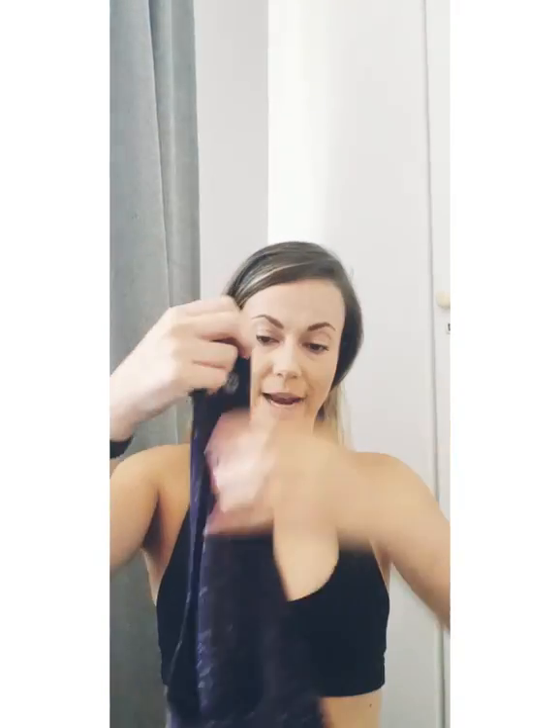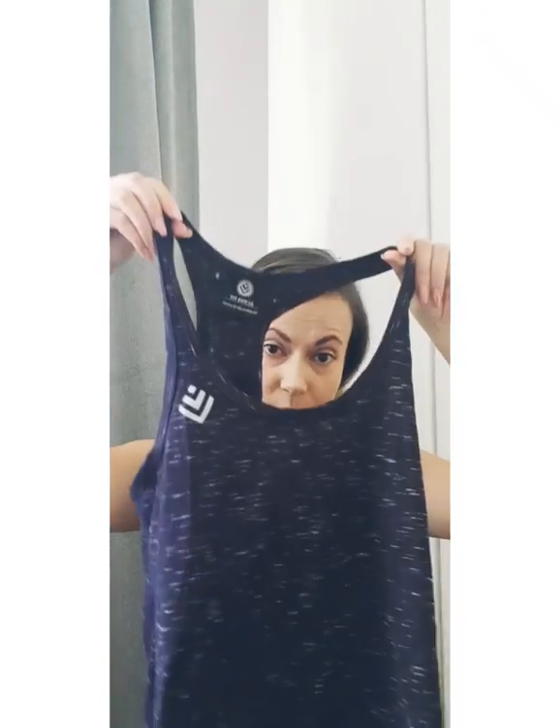If you don't want to wear it on its own, you can put on one of these razor backs from there as well — this is like a midnight blue kind of thing, really pretty. So there you're not so exposed if you don't want to be. There's the back and you can still kind of see the strappiness of the bra at the back, but I love wearing these for arm day or upper body. They're just really pretty.